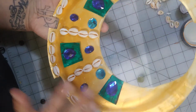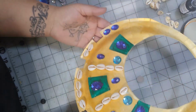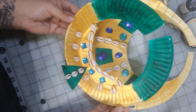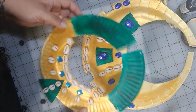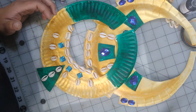And then, like I said, you can just keep adding more if you want to, but this is how our necklace looks. It was a plate, but now it looks like this. So we have this one that we decorated really nice. We have this one that we decorated. And we also have this one here. But like I said, you could always continue to add more pieces or more plates, however you see fit to make these more unique and your own.